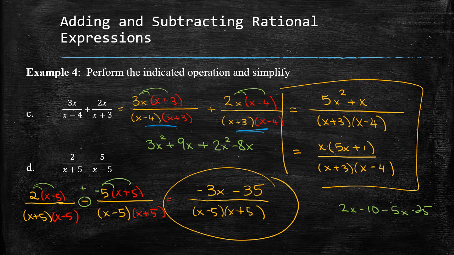Whatever you write into the denominator, you have to write into the numerator as well. Distribute, be careful if you're distributing a negative. Distribute, add like terms, that becomes your numerator. Sometimes you'll be done at this point, but if it's factorable, factor the numerator, see if anything cancels. Okay, good.